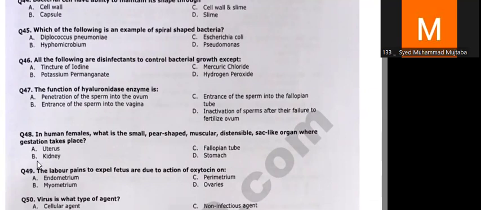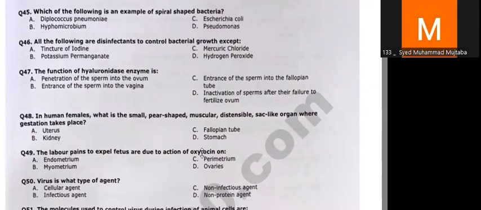But I have just given you the answer to the next question as well: the uterus is involved in the labor pains because the fetus is expelled from here to there. And they are asking which part of the uterus the hormone oxytocin acts on. The answer is the myometrium, because as I explained above, the uterus is an extremely muscular pear-shaped organ.